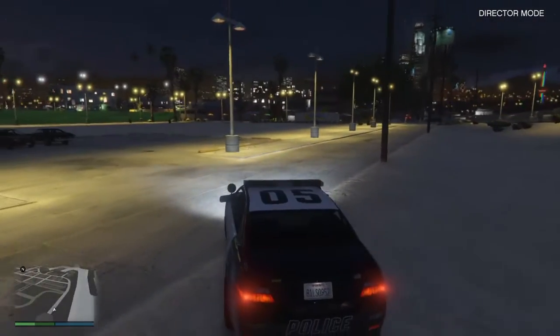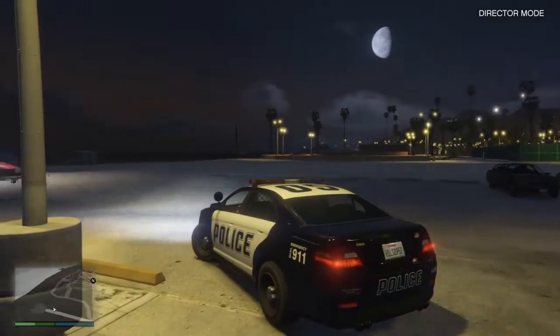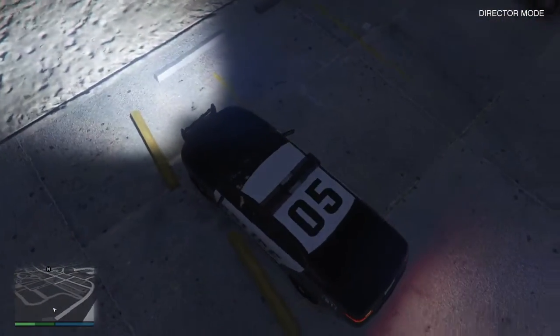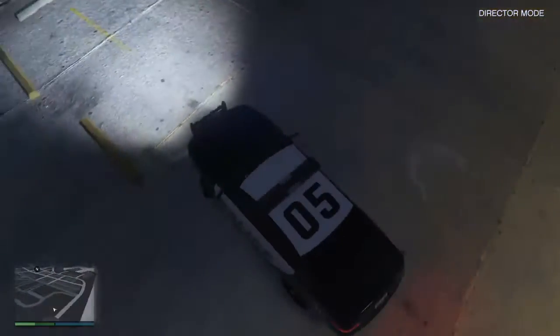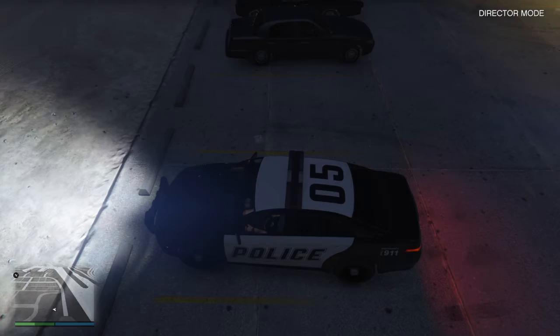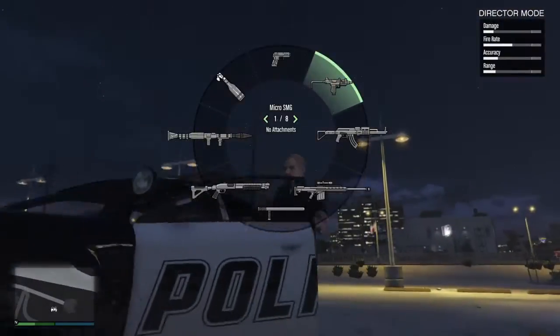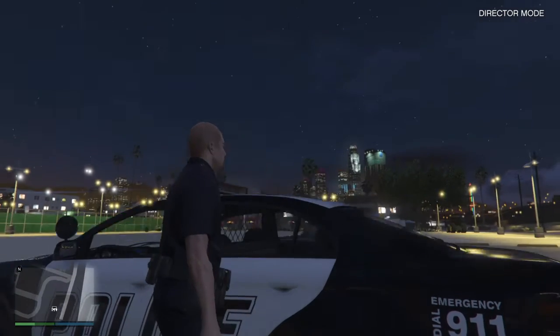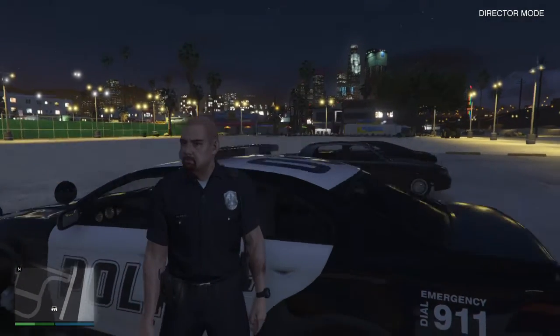So, pull in the car. What type of parking is this? Oh, never mind. So, yep, Officer EFDog can only use his nightstick now to diffuse a situation.